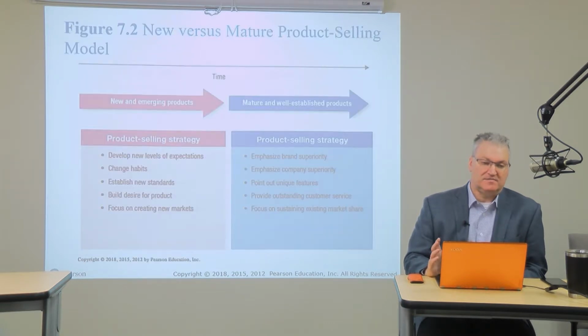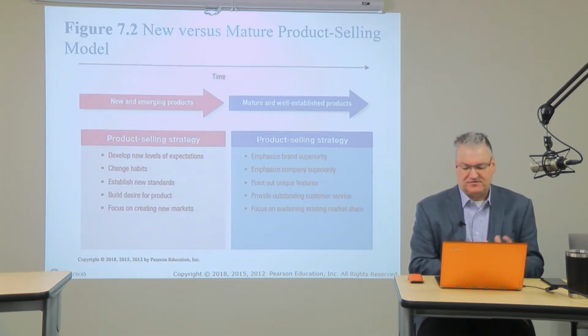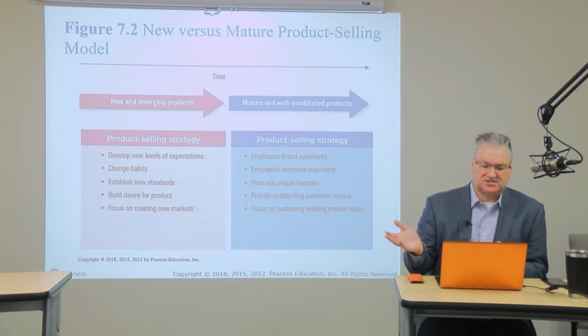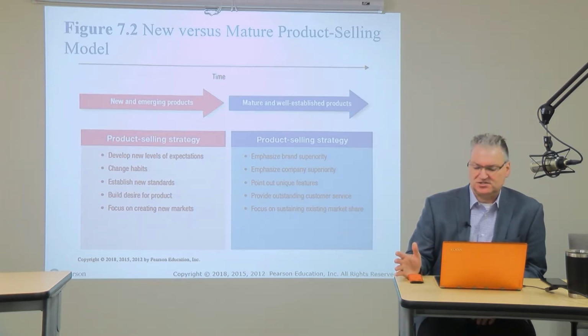So that's going to be the mature product, where I'll use the example of a car with a 100-mile range, versus a product that's new and emerging that actually has much longer range. So the product sales strategy that you're going to use to sell a new and emerging product is going to be different than selling a mature product. One of the things you get into quite a bit with selling new products is really trying to identify clients that are early adopters. So selling new products requires successfully providing new insights to add value, while selling mature products requires positioning product and company superiority over competition.